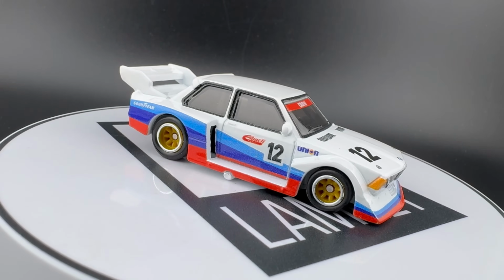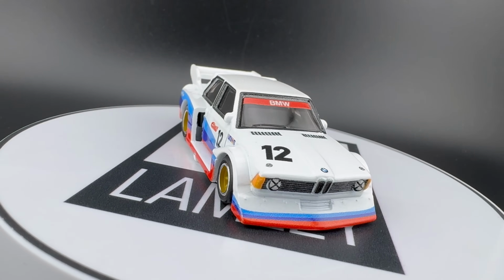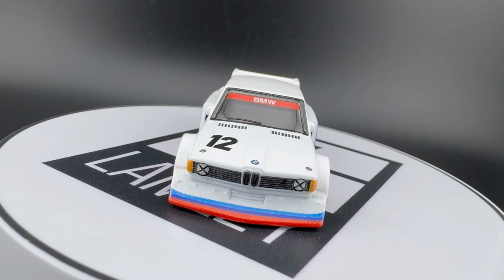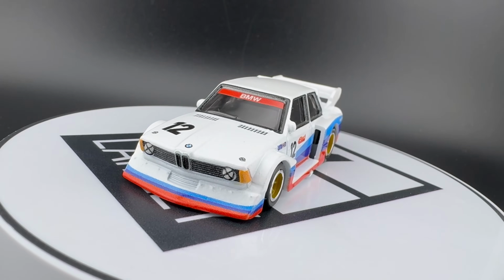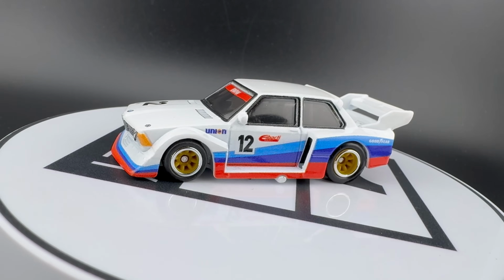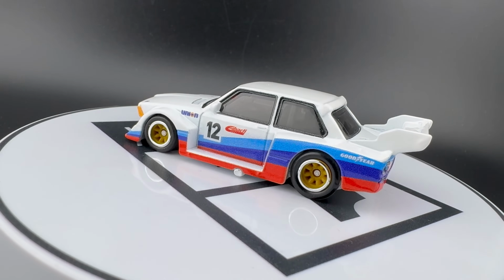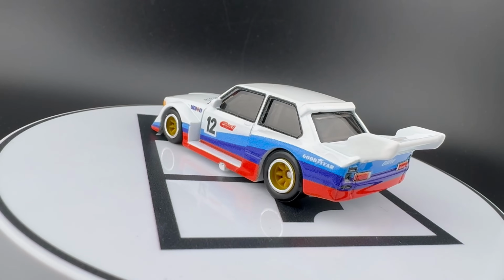By the way, Car Culture didn't finish this year. I think maybe the 2-pack and the Team Transport mixes did, but Car Culture itself, I think there's 1 or 2 more mixes still to come. So we'll lump those into the 2024 awards, those new models. And I actually think what I'll do, this is, by the way, the BMW Group 5. I should probably have mentioned that one. Is there any other part of this name?